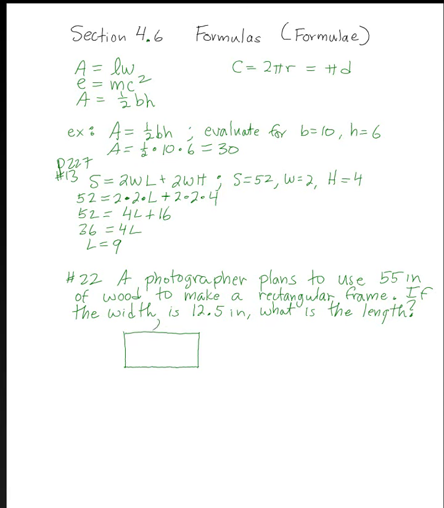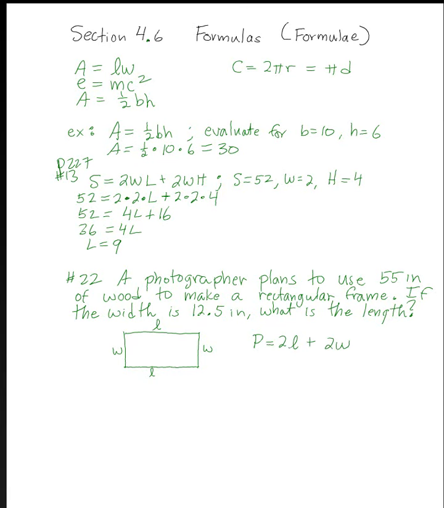So I have a rectangle. This is going to be length, length, width, width. To find the perimeter of a rectangle, that means the distance all the way around. So this is a formula that I'm hoping you've seen before, one you should know. Perimeter is 2 lengths plus 2 widths. All right, so that's why I say sometimes we need to actually create the formula ourselves. So there's a formula we had to create.